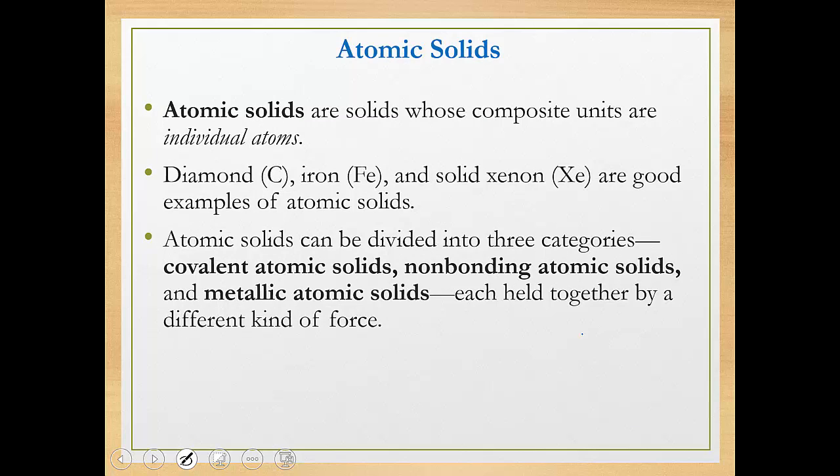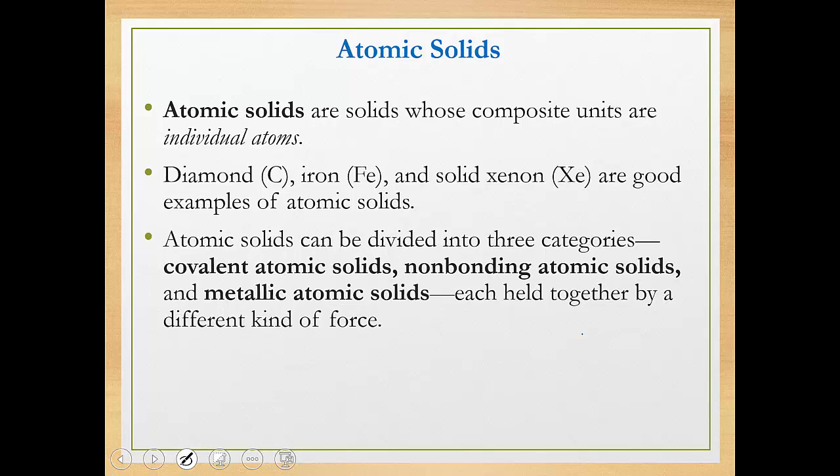Okay, atomic solids, touching on that again, these are individual atoms. So these are materials made up of only one element. So diamond is an example of that, and conversely graphite. Diamond and graphite are both just pure carbon. They're just in different forms. Iron, if you have a piece of iron metal, again, it can vary in purity, but if it's pure iron metal, that's an atomic solid. You can actually have solid xenon, although it typically exists as a gas, but you can get those.